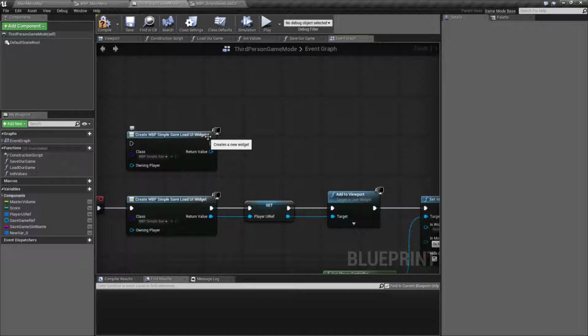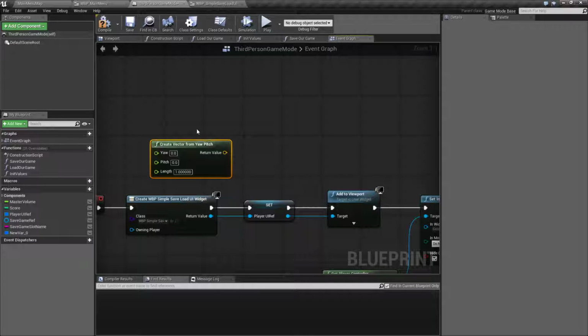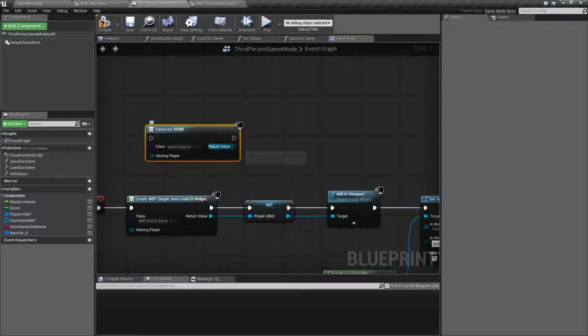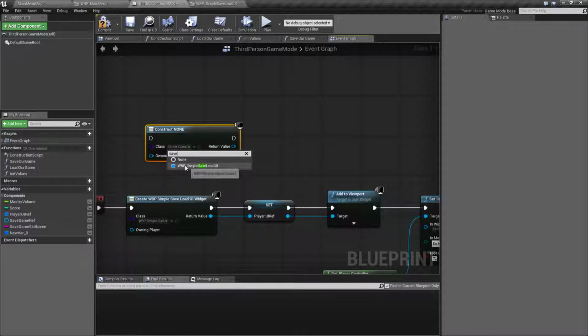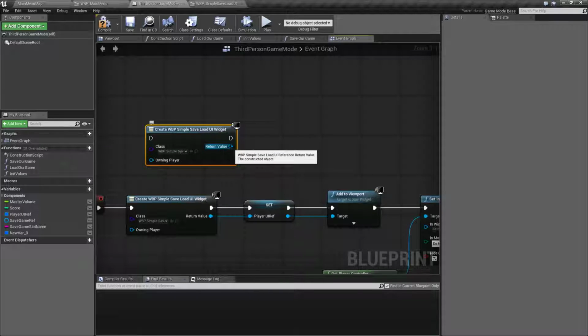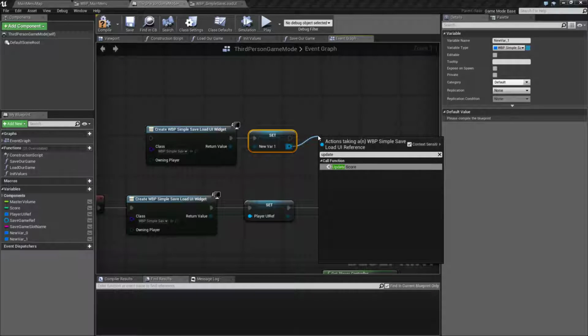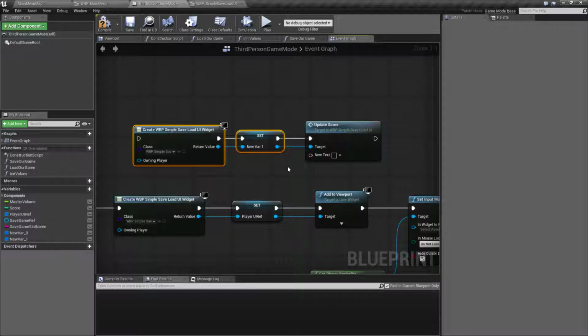So to make things easier, when you create a widget, actually type in the proper code to do it, so create a widget, don't promote to a variable after you create it. Make sure you select your proper class. This way your output is going to be of the proper type, and then go ahead and promote to variable. Now, for example, we could update score and it's going to work fine. It's not a big deal, but it helps you out by saving one less node you have to cast to, and it's useful if you ever need to reuse this variable more than one time.